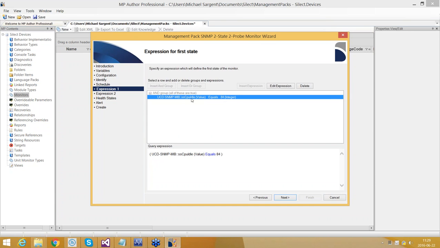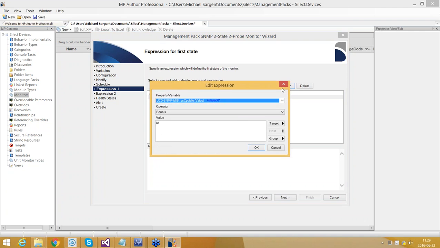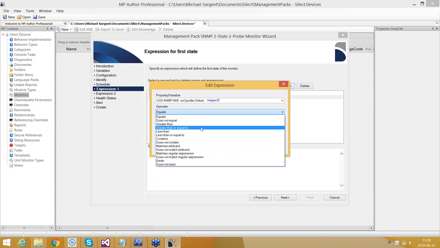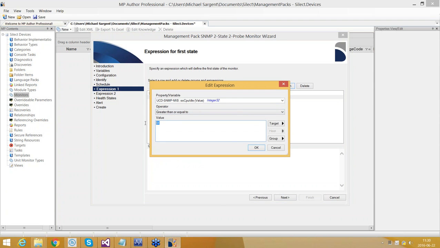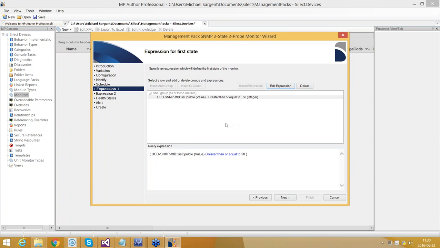Now, in this case, we've said CPU idle equals the current value. We don't really want that. What we want is the idle should be greater than or equal to, let's say, 50%. And so we see the expression as CPU idle value greater than or equal to 50%.